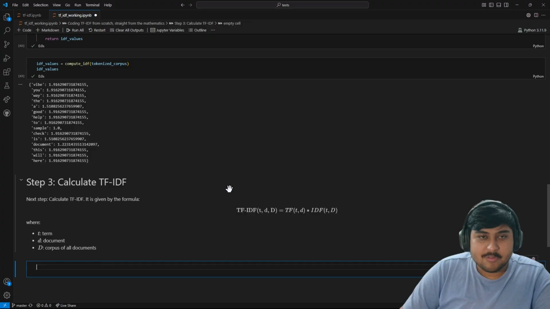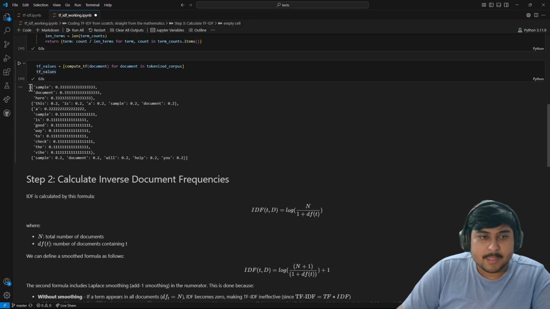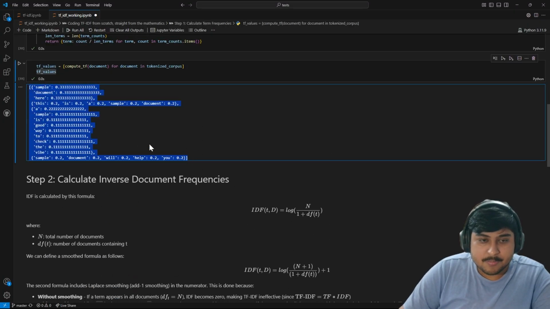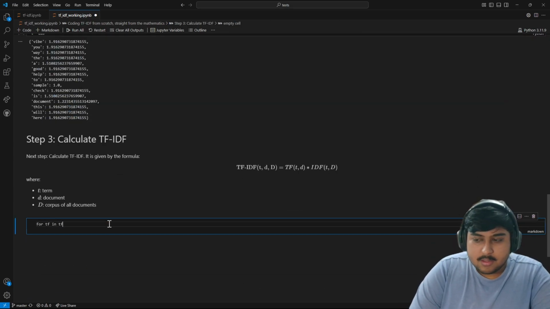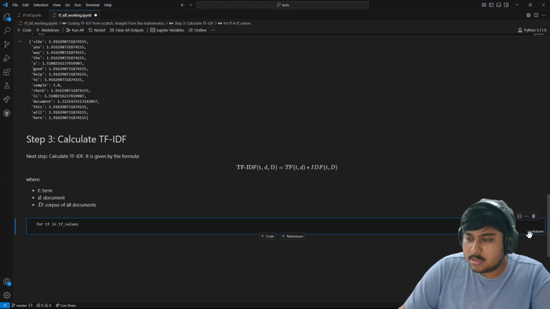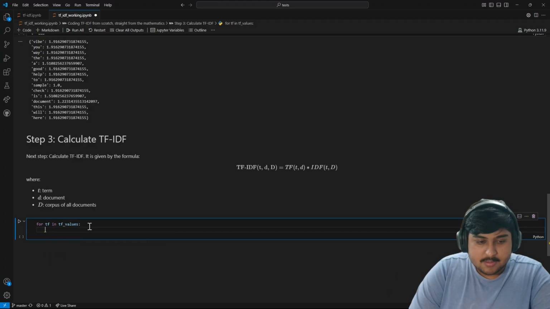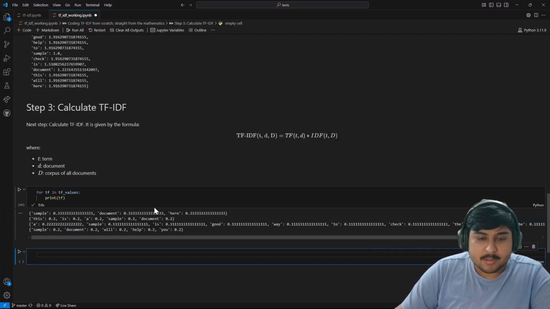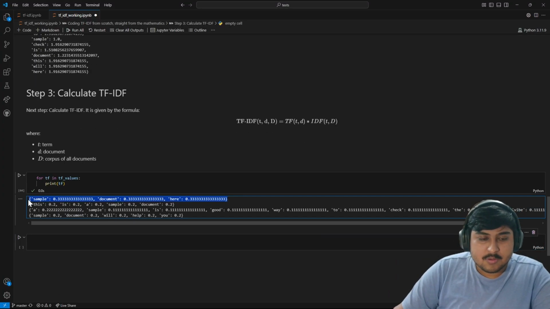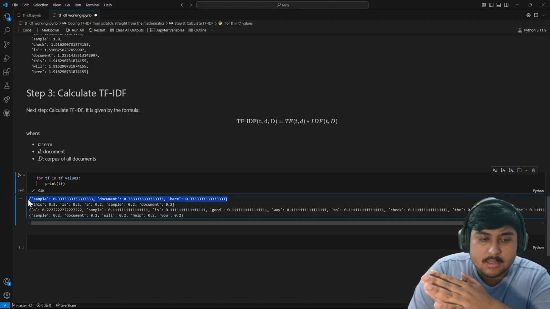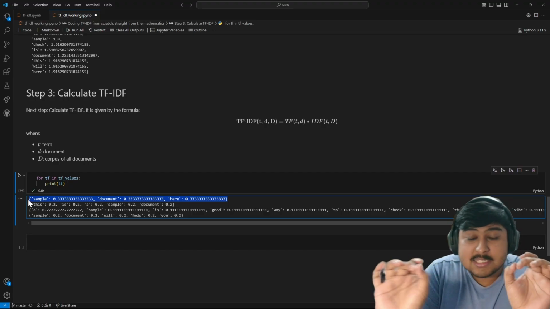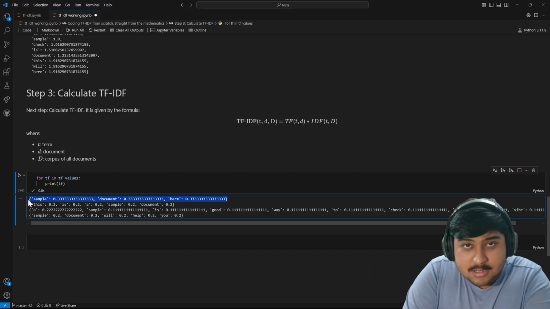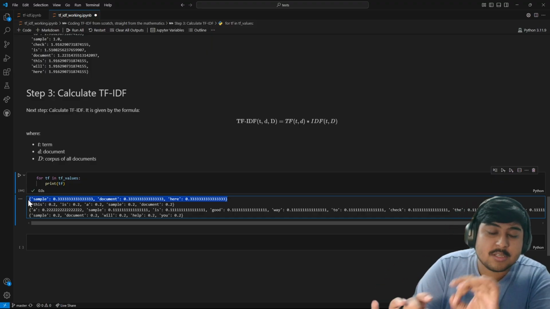So let's do that. Now, if you look at the tf values closely, it is a list that contains dictionaries inside of them. So let's just try to find out what exactly is going on inside the tf values. If we print the tf, what exactly does it look like? So each one of the tf is a document with all of the terms inside the document, and we want to calculate the tf-idf for all the terms inside a document. So this is particularly helpful.